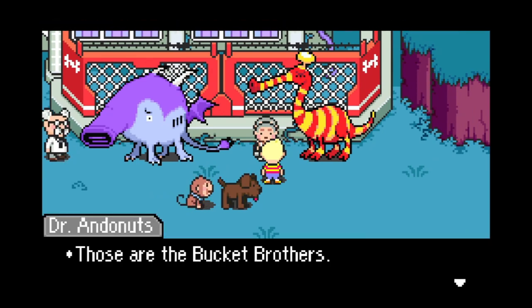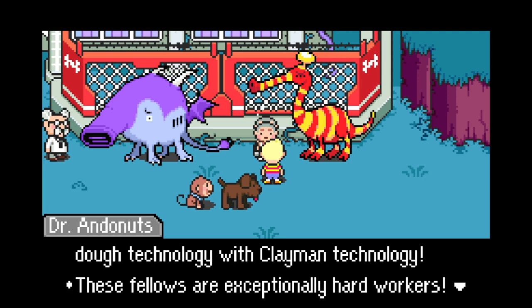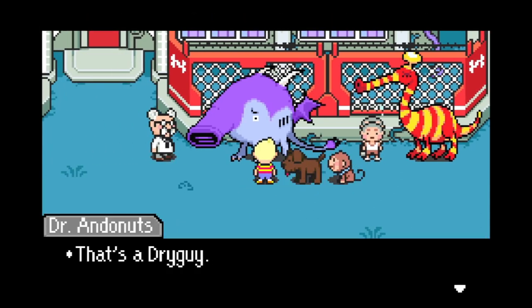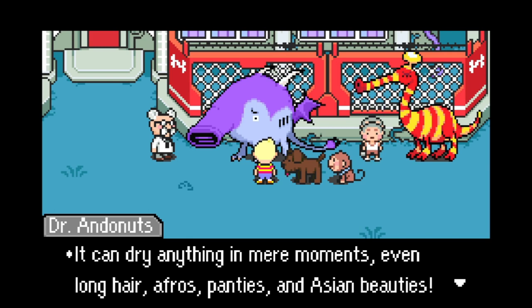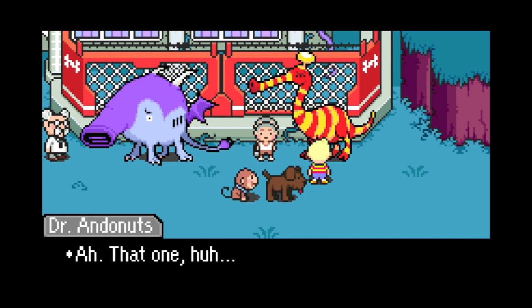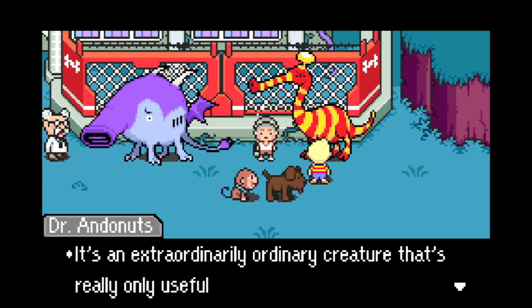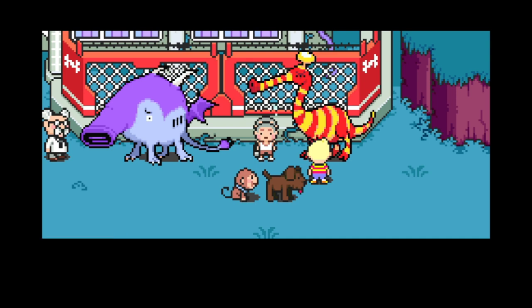What's good, Chief? Those are the Bucket Brothers. They're the result of combining cutting-edge dough technology with claymen technology. These fellows are exceptionally hard workers. Are you certain this is what you want? What about this? That's a dry guy. It's the latest model dryer chimera, and it utilizes an air intake system and a jet engine. It can dry anything in mere moments, even long hair, afros, panties, and Asian beauties. Are you certain this is what you want? Or what about this guy over here? Ah, that one, huh? That's a rather ho-hum chimera, known as a pump chimera. It's an extraordinarily ordinary creature that's really only useful when you need to transfer something from one place to another, such as pond water.